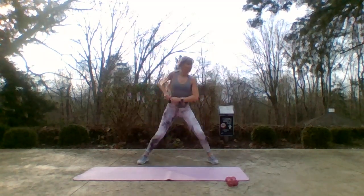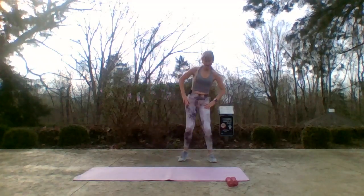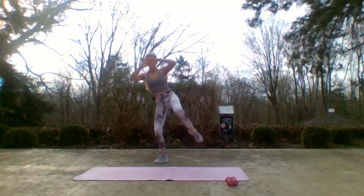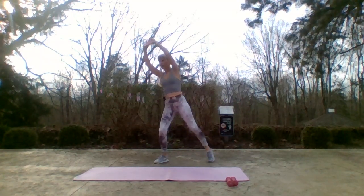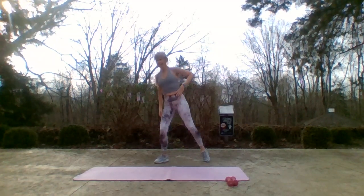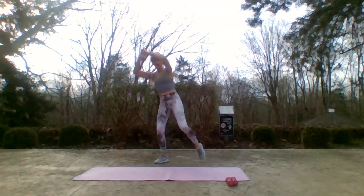That felt good — keep it moving. We've got eight more, and then go to the other leg. Four more here. On the other leg — reach those toes, long arms, come up. Tap, don't forget to breathe. In, reach, in, reach. Now if we're not contracting this diagonal muscle — your oblique — you're not working it. Just lifting your leg is not enough, you need to squeeze those muscles.